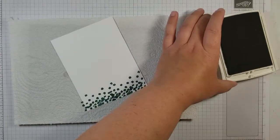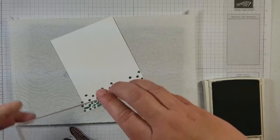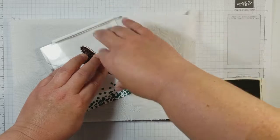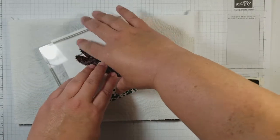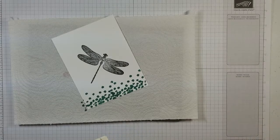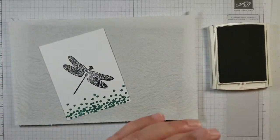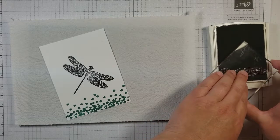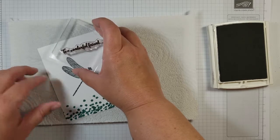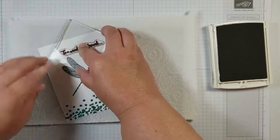Showing off my light. And that's inked pretty good. And I want to put that kind of towards the middle of this card. And hopefully this stamps well. I can live with that today. Well, while I have the black out, I'll stamp the sentiment quick. To a wonderful friend. I'm pretty sure I got my finger in the ink. I'm kind of notorious for that.